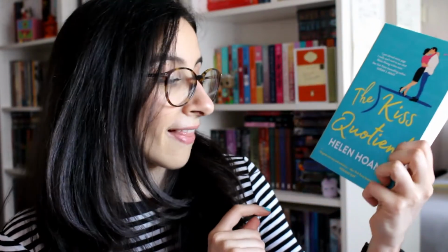The second challenge is read a book that starts with the word the. So for this I combined challenges. I combined challenge number 4, which is read the first book you touch, and challenge number 7, read a book that takes place on a different continent than where you live. So for this I have The Kiss Quotient by Ellen Wong. This book is set in the United States, I think, because the author is from California. I'm Portuguese, so I'm European, which took a lot of British books out of my options.